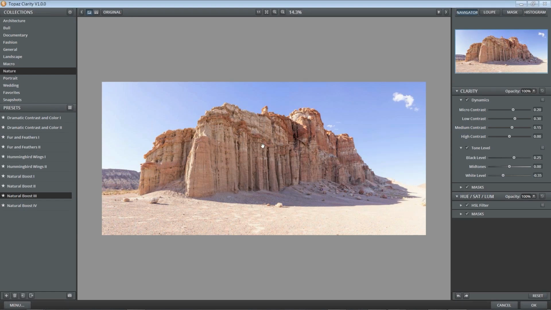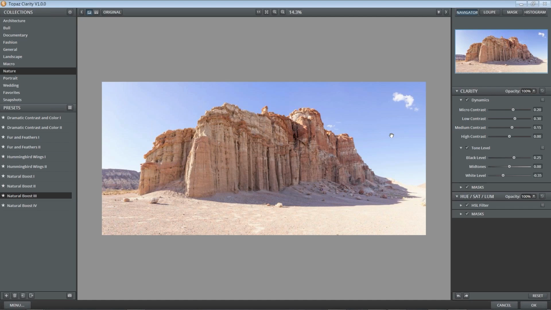The only gotcha when I look at something inside of Clarity is, and I'd always like you to look at this micro contrast slider. And micro contrast does some amazing things. But there are times, and places in your images, where you might not want to use too much of it. For me, a place I try not to use much micro contrast is up in the blue sky. So this blue sky, I don't want micro contrast applied up there. In fact, I'd really prefer not to have any of the contrast applied up there.